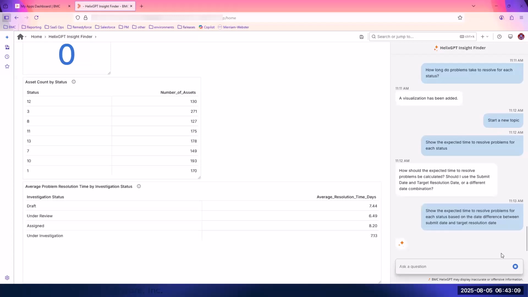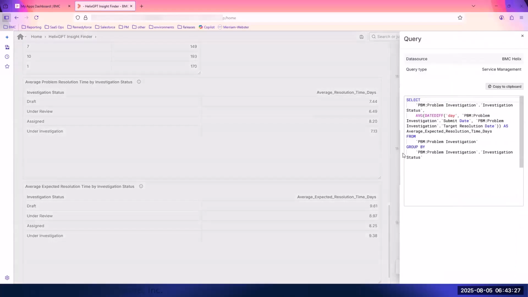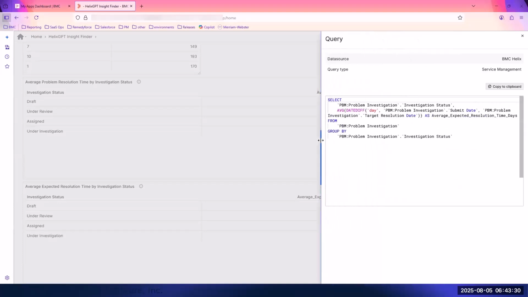Should the expected time to resolve problems for each status be based on the date difference between submit date and target resolution date? Now, in its schema, it understands submit date and target resolution date, and Insight Finder is able to then make this calculation. You can verify the query, how it has calculated the time to resolve.